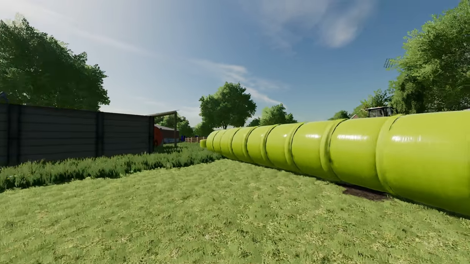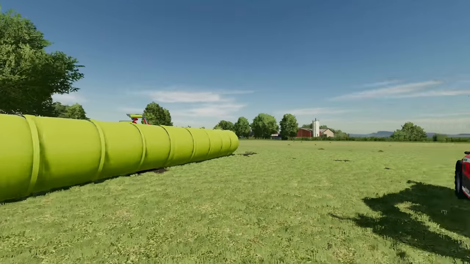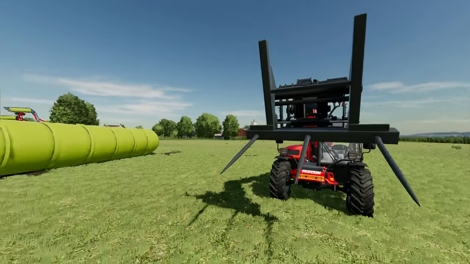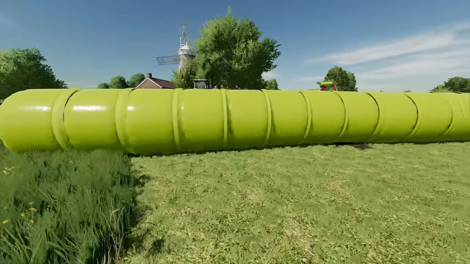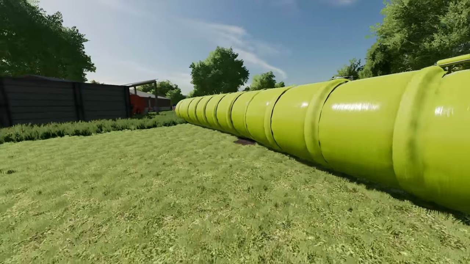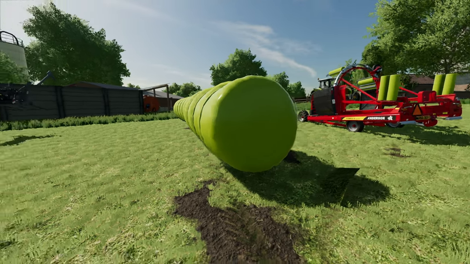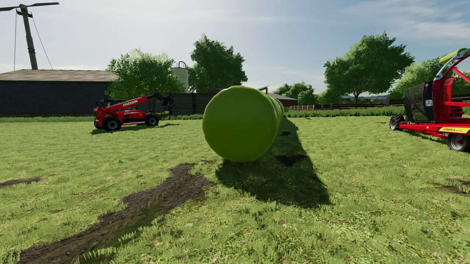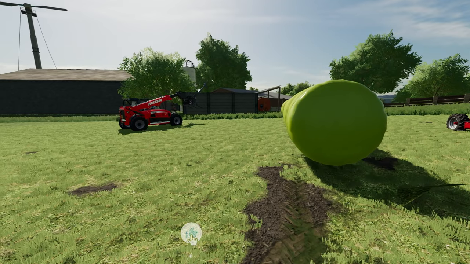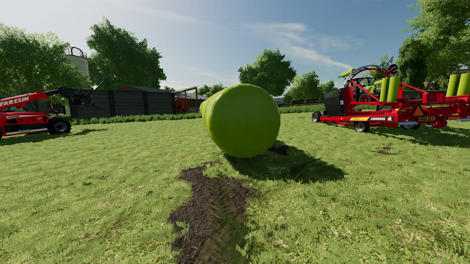So, unfortunately, I'm going to have to cheat a little bit and use bale spikes on the bales. Whilst I appreciate that in real life that would not be practical because it would pierce the film and cause some rotting and damage, I don't really have a choice at the minute because my bale trailer isn't working as I thought it would. Had I known that, I would have done 125 centimeter bales. But we are here now.